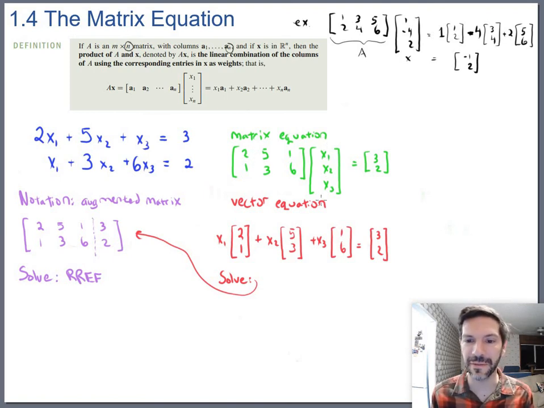And x is a vector that should also have three entries—R3—because it's going to tell you how to combine the three columns. Then the product of A and x, denoted by Ax, that's how you write the product, is a linear combination of the columns using the corresponding entries in x as the weights, which basically is just their way of saying you're going to combine these columns.